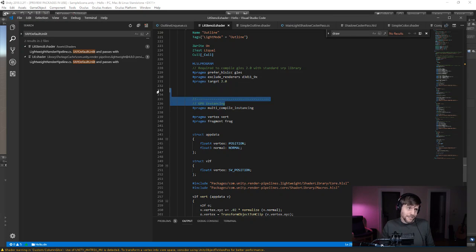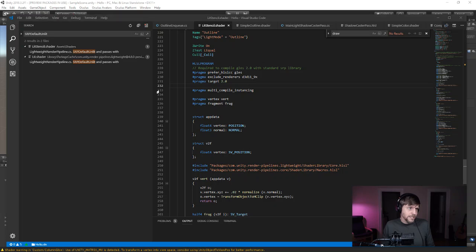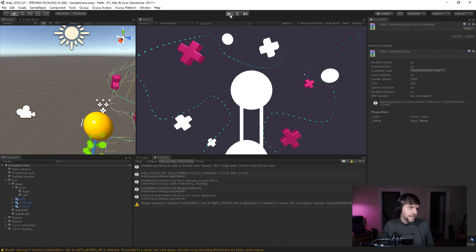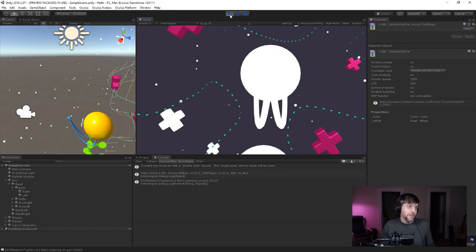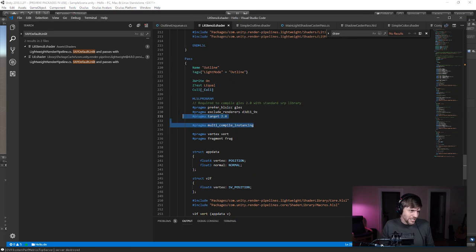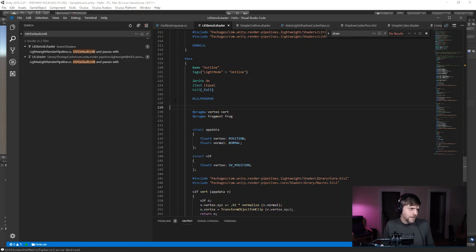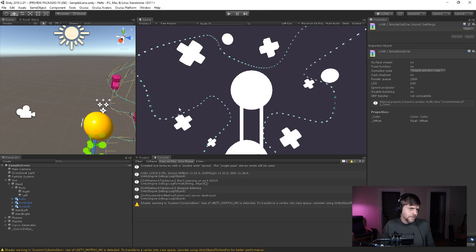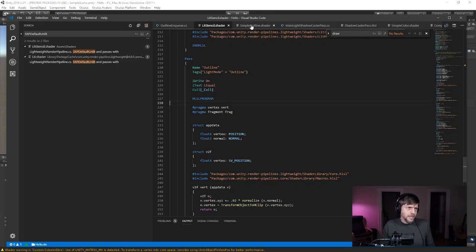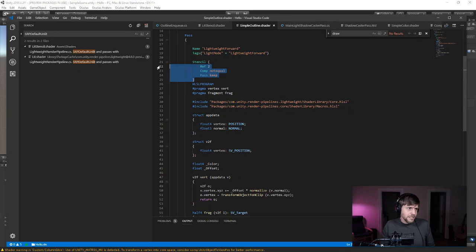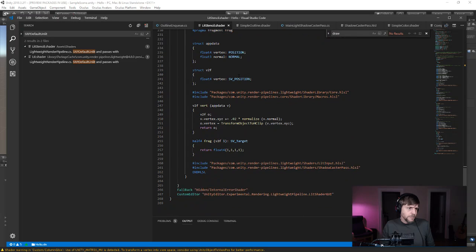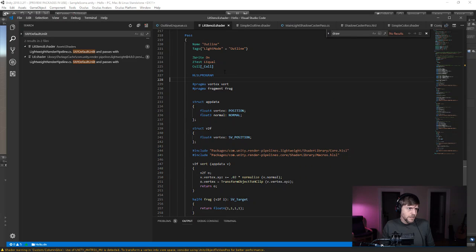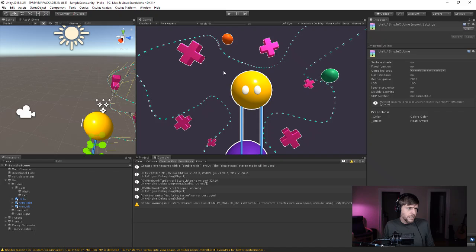This kind of seems like it's starting to work for reasons I do not understand. I mean, it doesn't look right, but the fact that it is doing anything at all is very promising. What if I just delete all this stuff? Okay. So the only thing really missing now is the stencil, which should just go right here. I think it worked. Oh my gosh.